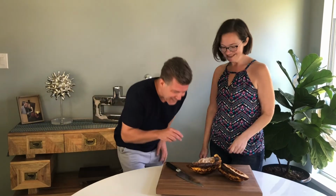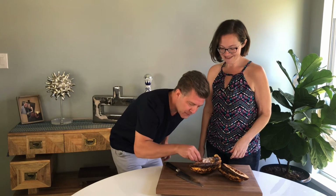Oh, I'm so excited. I can't wait to try this. Now make sure you don't chew the whole thing. Just a reminder, what I found out since the last time we got one of these by doing some internet research is that you're actually not supposed to eat the cocoa beans raw.